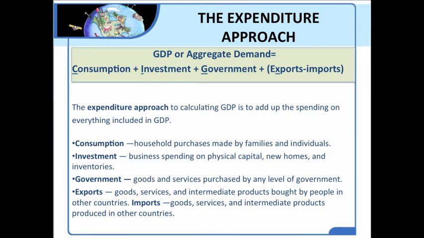But there's a problem, because we purchase a lot of goods from other countries. We purchase many goods that are made in China, in Indonesia, in Vietnam, in Japan, in Germany. Those are called imports. Any goods that we buy here in the United States but were made in another country, whether they're intermediate products or goods or services, are not part of our GDP. They're part of another country's GDP, and those are called imports. So if we tried to find GDP by adding together the spending on these four areas, we'd have a problem.